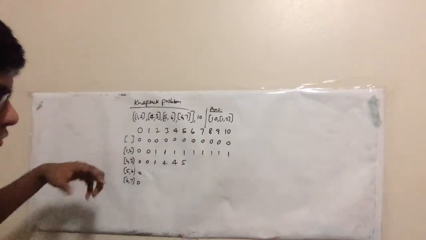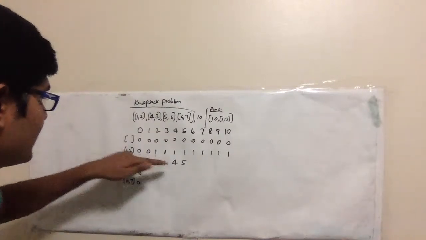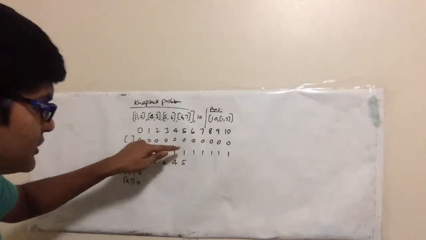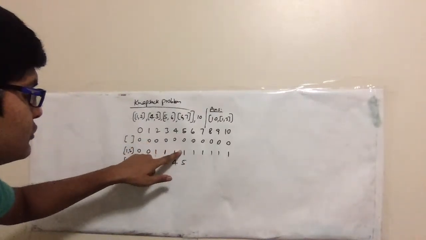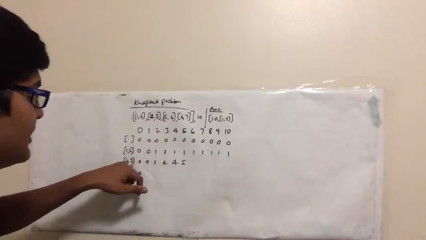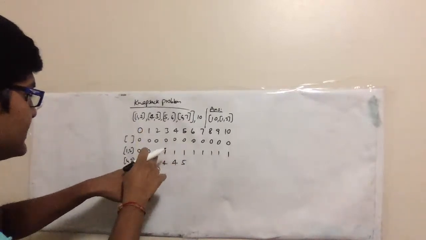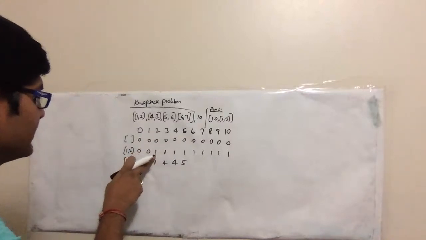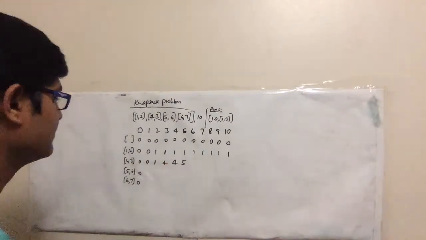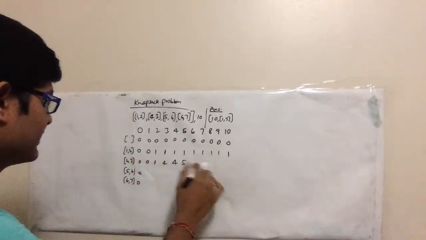So what happened now? The formulation is, if you consider this, and you are going to consider the above element too, we just go to the top row and go back this many weight times. What does this mean? 5 minus 3 is 2. We just go there and add this value to the value we get, which gives 5. So that's the basic formula, and we will calculate this row too.